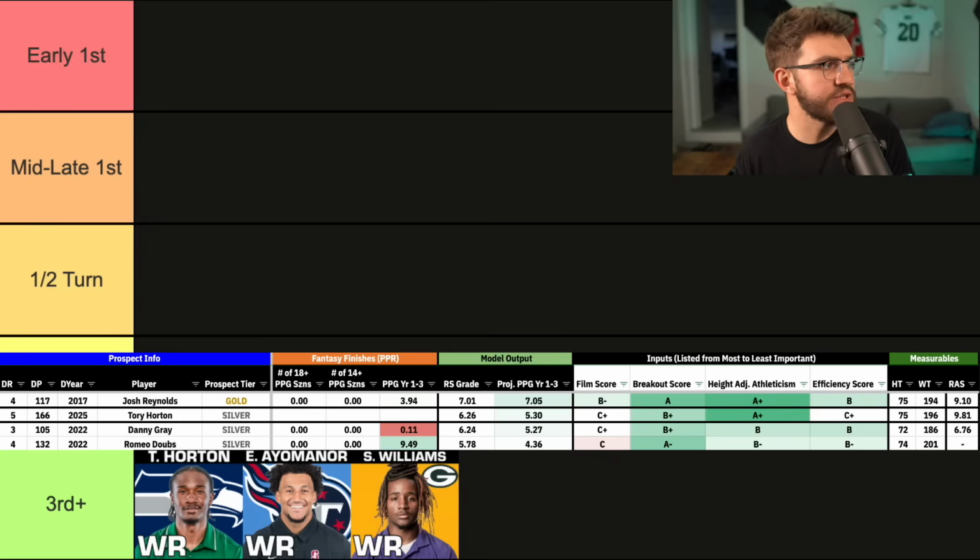He has Romeo Doubs as an outcome. He has Josh Reynolds, who wasn't great, but he was an NFL receiver. And when we get to the day 3 category, that's pretty solid. Now, when you look at what Tory Horton's profile looks like, a B+ breakout score is great. He had 2 separate seasons of 1,000+ receiving yards. He actually broke out early at Nevada next to Romeo Doubs and Cole Turner there, who were both NFL players, Doubs being a productive NFL player.